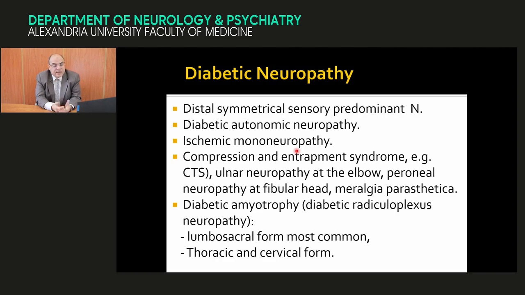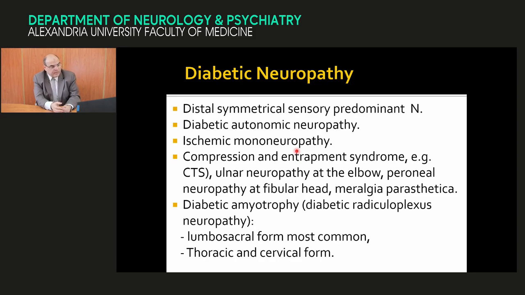Entrapment neuropathy occurs in any patient, especially obese patients or patients with joint problems, but it is particularly common in diabetes mellitus. Why is it common in diabetes mellitus? Because diabetes is usually associated with impairment of the peripheral circulation, and it may be associated with synovitis or tenosynovitis or fasciitis.